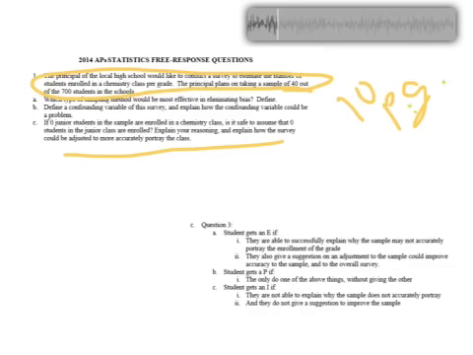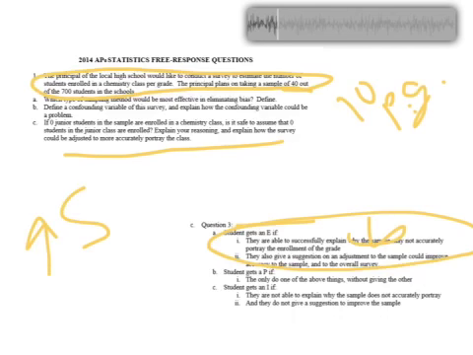So that is why it may not accurately portray the class, which is part 1 of an E, and part 2 is to give an adjustment. Definitely just increase the sample size. You just want to be able to see more about the grade. So that's it. You get an E if you do both of those things. You get a P if you do one of those things without giving the other. And you get an I if you just don't read the question and you have never taken statistics before.